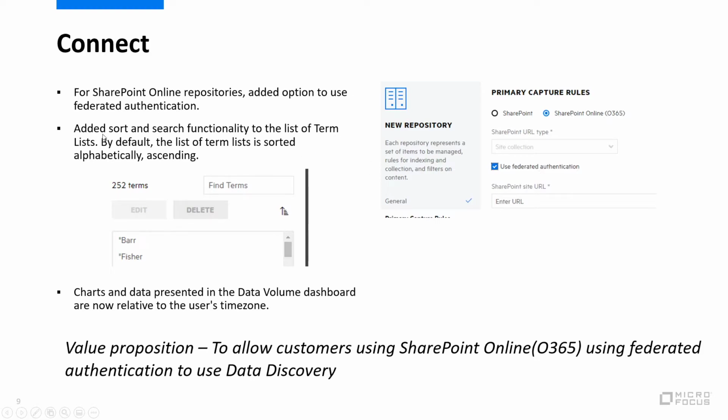We've also added, and this was some feedback we got from early customers on the product, the ability to sort the term lists when you edit. This is particularly useful if you're taking in term list data from different sources. You might have a term list from one particular source and want to check whether you need to add a new term or whether the term is already in the list. Previously, this was just in the order they were imported, so it was sometimes quite difficult to find a term in the list. Now we've added a sort to help you find them.